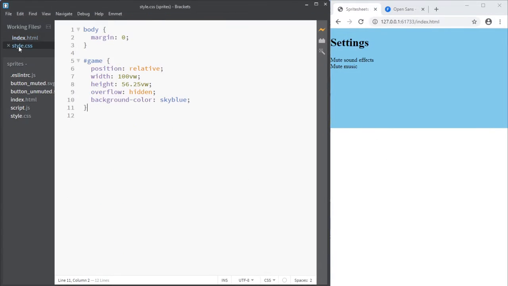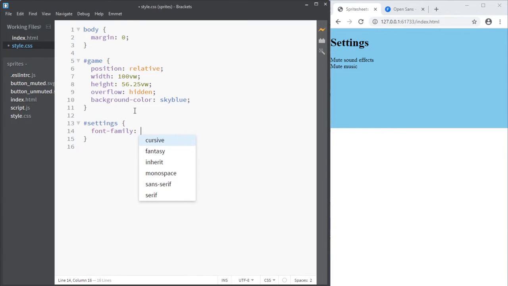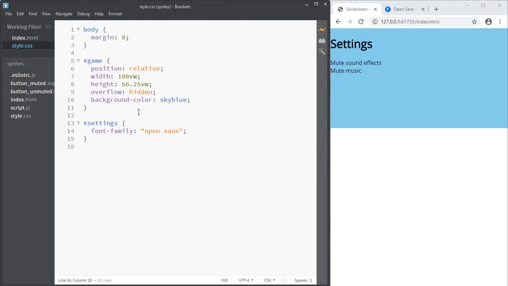And then in my CSS, I'm going to design my settings. First, I'm going to set the font family to Open Sans. Now it looks great.